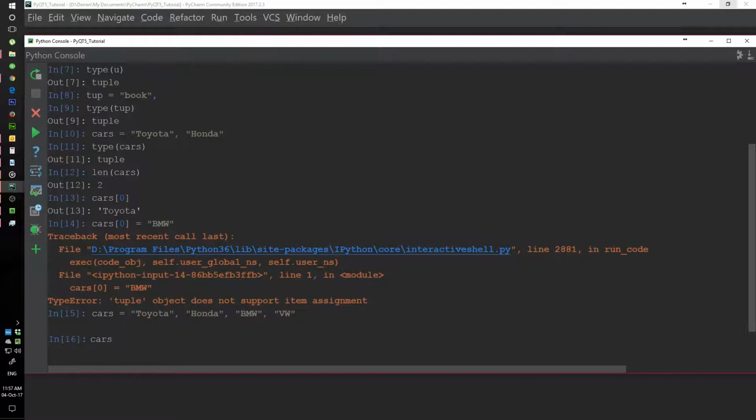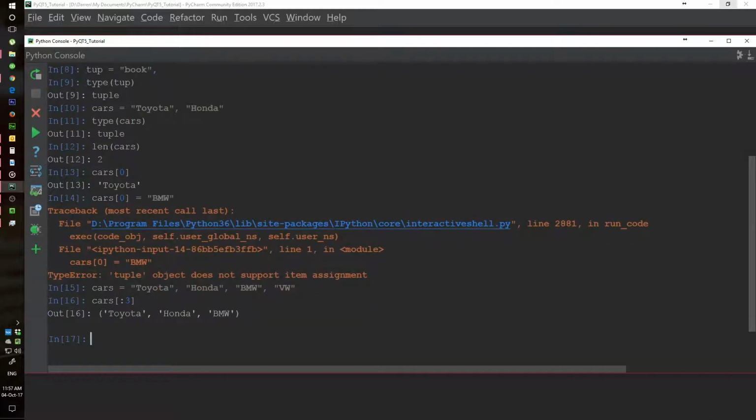What you do is cars, have your brackets, and you have your colon, and you want the first 3 items, so you just enter 3, and that should give you the first 3. So how this works is that it takes the first item and it goes up.